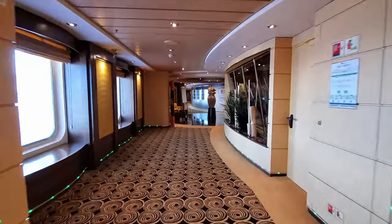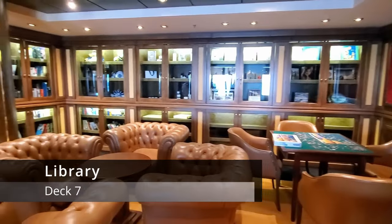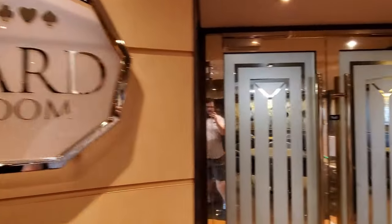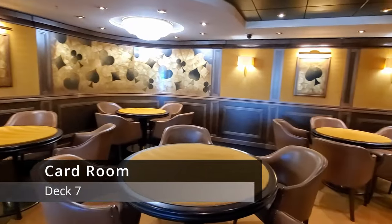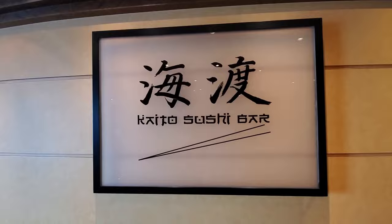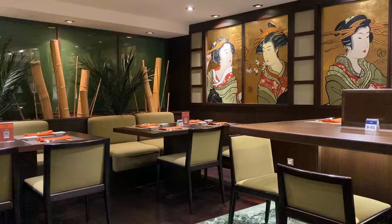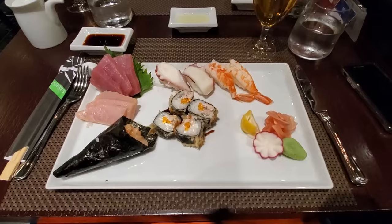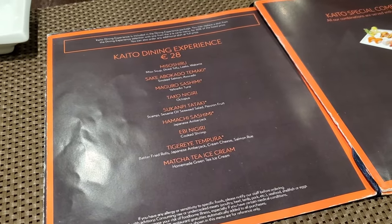Continuing aft through the gallery, you'll find the ship's library, where you can sit in comfortable chairs and read one of the many books on board. Right next door is also a card room. Across from the card room and library is Kaito Sushi Bar, the only specialty dining venue on board this ship. Specialty dining is an extra paid dining choice available to everyone, but you should probably make a reservation. This restaurant was very good when we ate here, and there are tons of options available if you like sushi and other Japanese food.